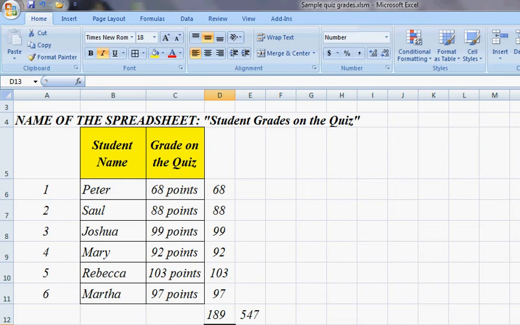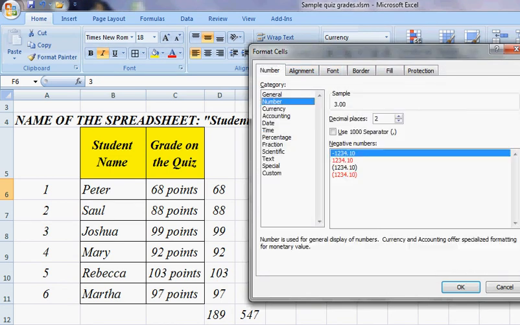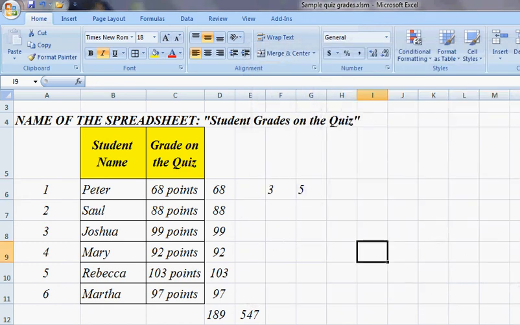You can also sum horizontally. Let's say that you have numbers here like 3 and 5. Oops, these are dollar signs. Let's make these all just numbers for point of interest. So we go to font, we go to number, make it a number with no decimal places. That clears the dollar signs, and let's say that we put a number here of 2.